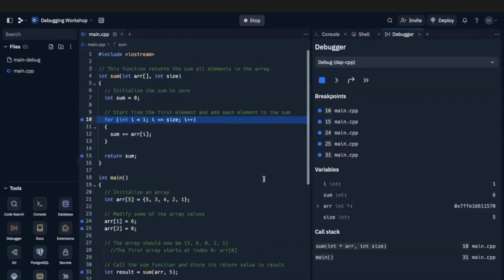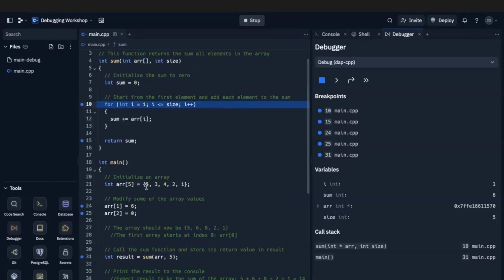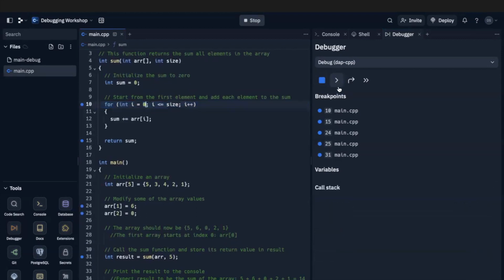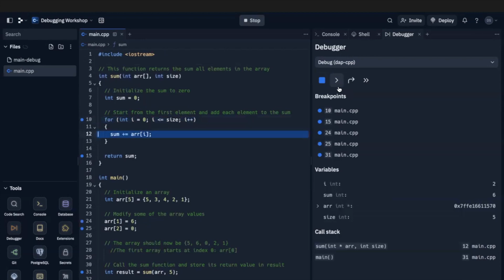The reason being, if you notice, our i is still 1 when we started off. However, the index here is actually 0. So we can change this by changing our code to start at 0 instead of 1. I'm going to press next step. However, the code will still run based on how we put it in originally, so this change won't be reflected unless we stop the program and run it again. However, we're going to continue running it to see what other changes we can make.